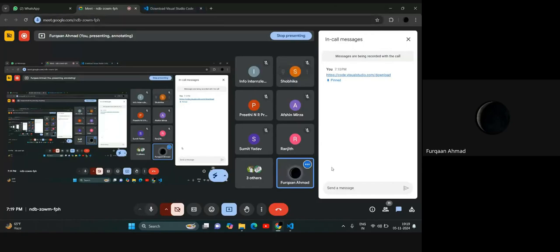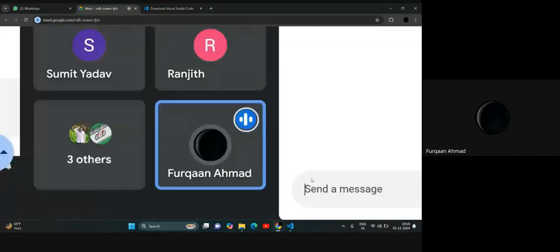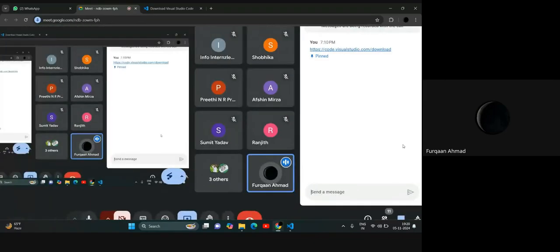Suppose I send a message. If this typewriter did not work like this, if this was not blinking here, then it would be very cheap UX. As you can see in your minds, if this typewriter wouldn't appear here, I would have had to write something directly, and I might not have even guessed that I have to write something over there. In the same way, send a message happens over here.